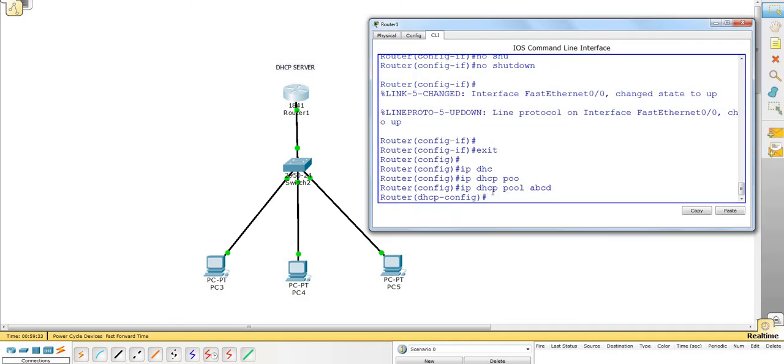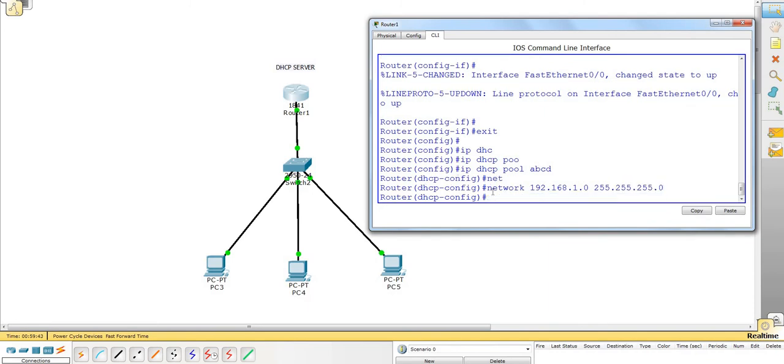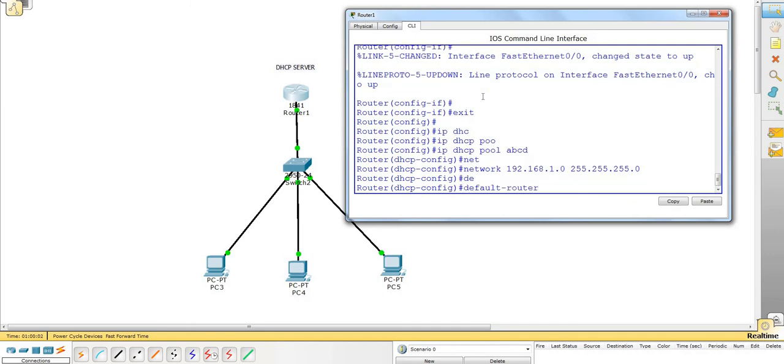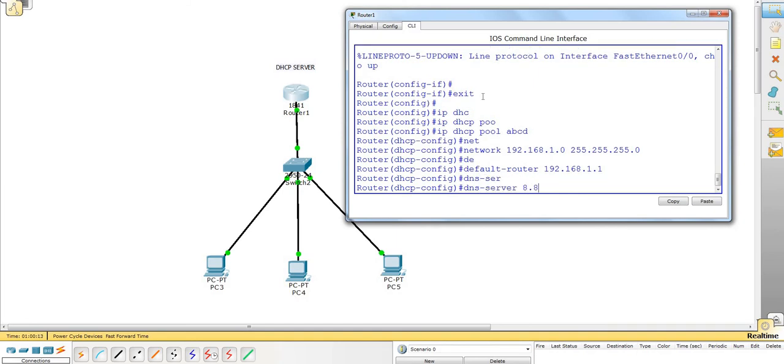Now we want to add the network. And now assign the default router gateway 192.168.1.1, and the DNS server, which we want as 8.8.8.8.